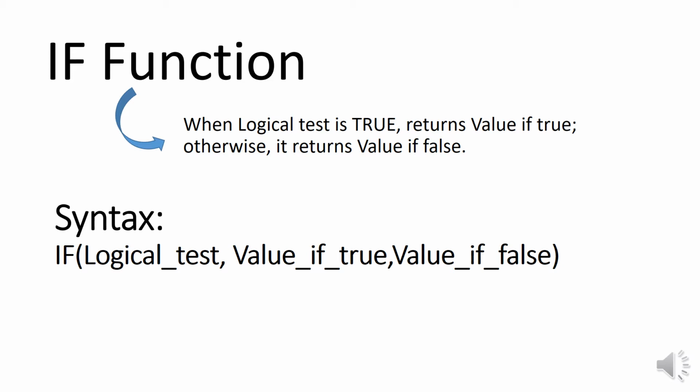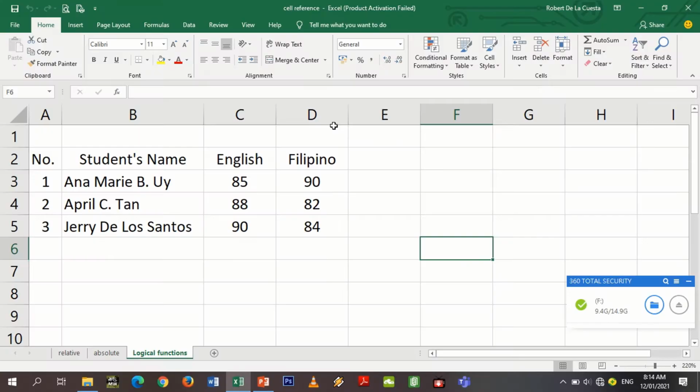Syntax refers to the layout and order of the function and its arguments. So in writing IF functions or any other functions in Excel, we are going to follow the given syntax for a specific function. Now I am going to show you the correct steps or process in using the IF logical function in Excel. Recall that the IF function, when the logical test is true, returns the value if true. Otherwise, it will return the value if false.